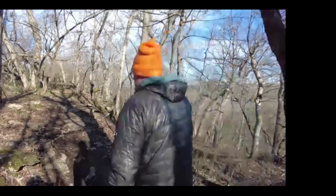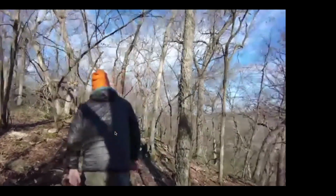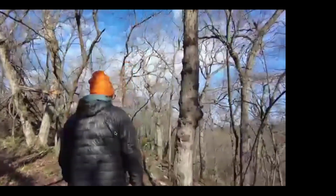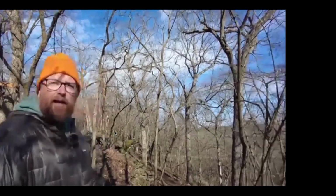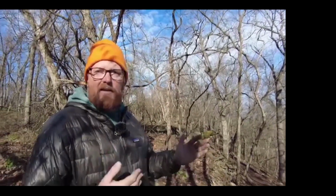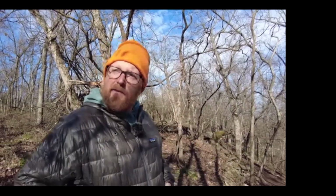That's very cool. I appreciate that you're taking the current data and new data into consideration. We know actually how many people use every one of our trails. So we have trail counters at every entrance, and we have live cloud-based data on how many people are using every trail in our system. Very cool.